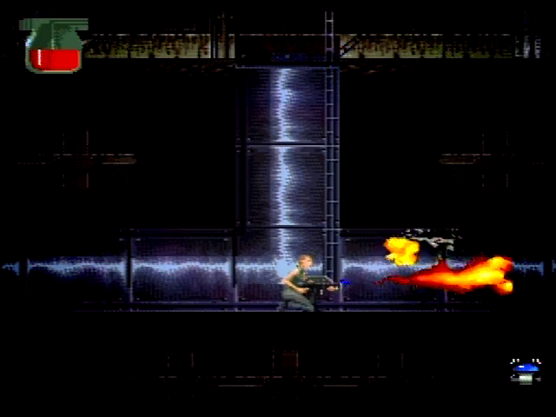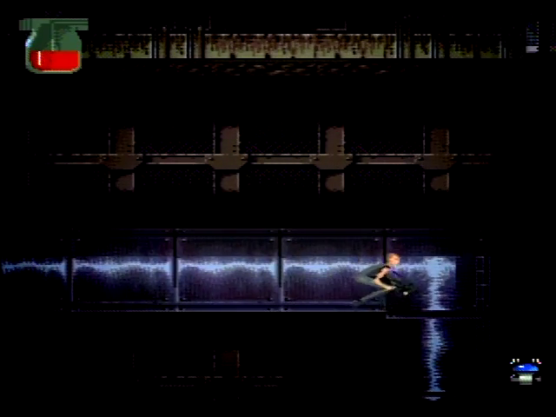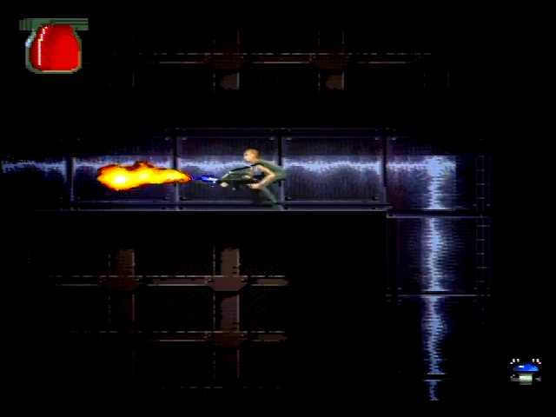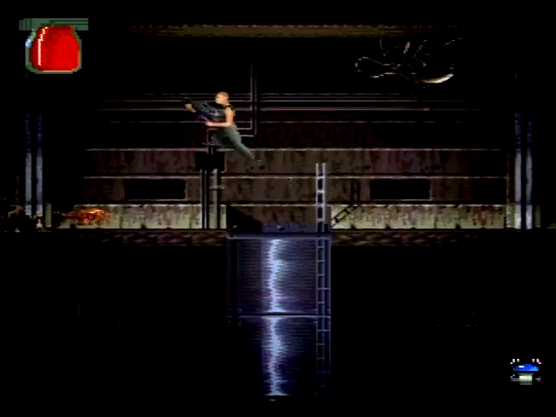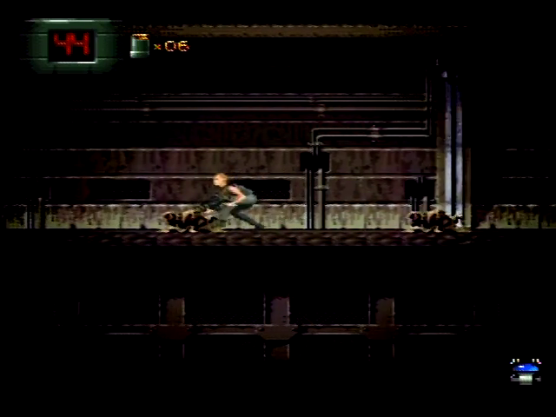Does that ammo respawn? Let's find out. It probably doesn't. But you definitely want this flamethrower in the tight spaces to get the face huggers that are climbing the ceiling. Yeah, you can't even reach them with the flamethrower. Yes, you got out of the flame. Maybe the grenade launcher is better. I don't know. But yeah, you can't shoot downward. At least not while you're jumping.